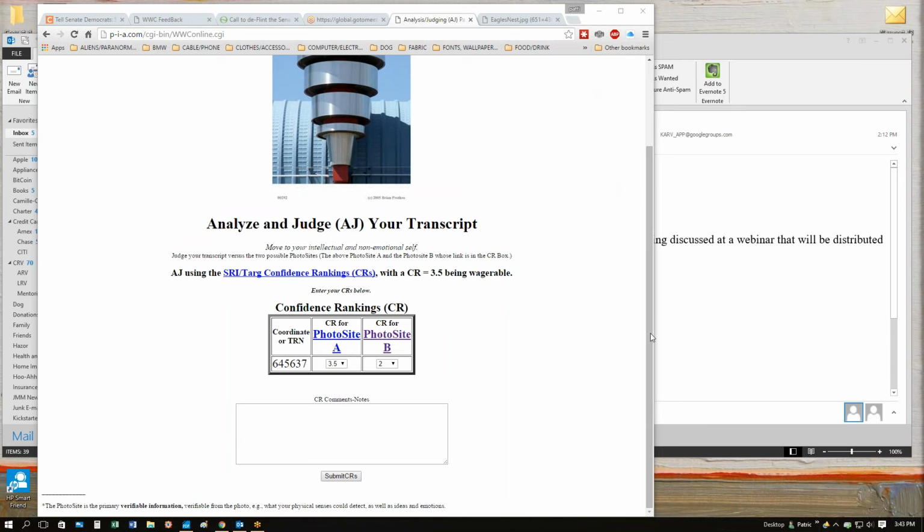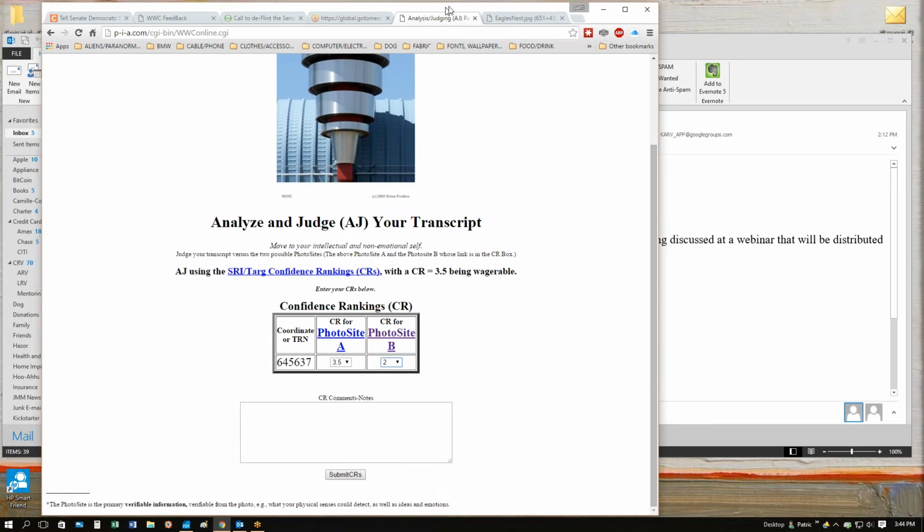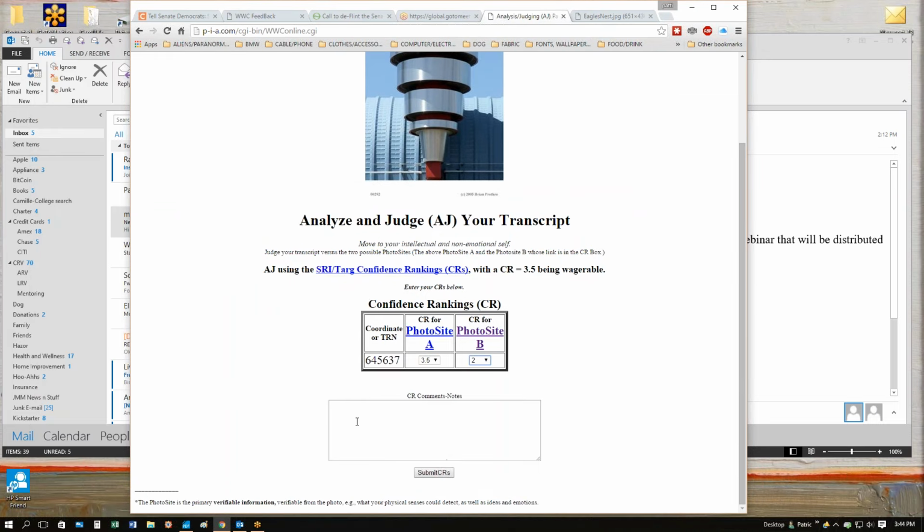So what would I put in here for my comments then? I would put in that the dowsing says under. Okay, I just did my pendulum, and Jenny, thank you for going through that with me.